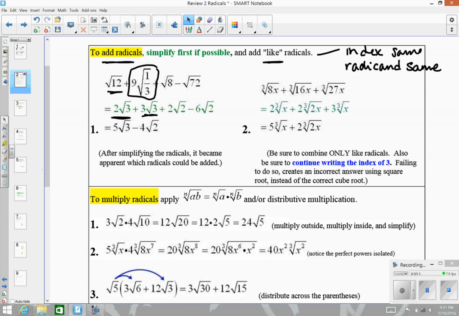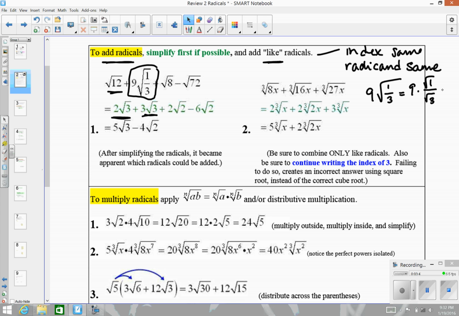If you have 9 multiplied by radical 1/3, I'm going to break this radical 1/3 up and give the numerator its own radical and the denominator its own radical. Keep in mind though, I'm multiplying 9 times this. So radical 1 over radical 3. Radical 1 is the same thing as 1. Square root of 1 is 1. But I have this radical 3 in the denominator.